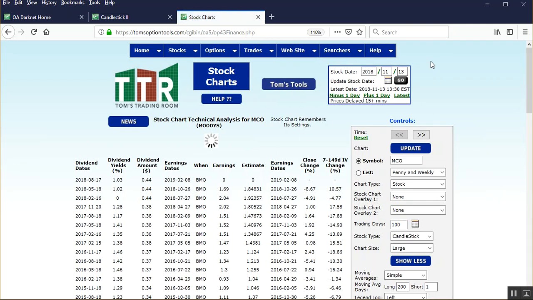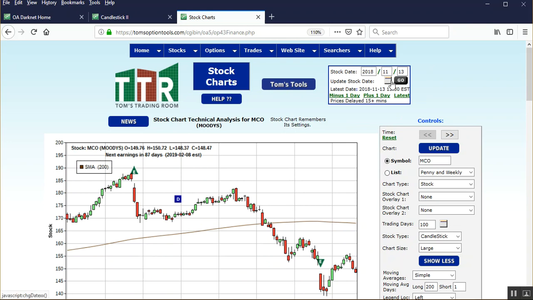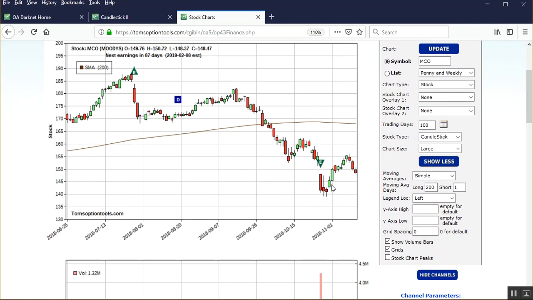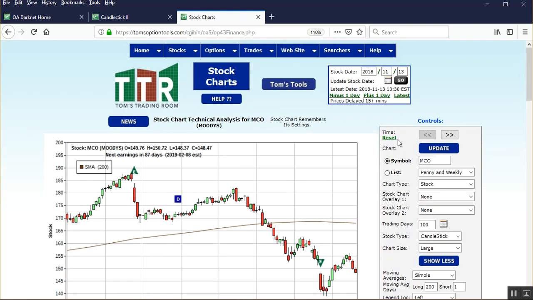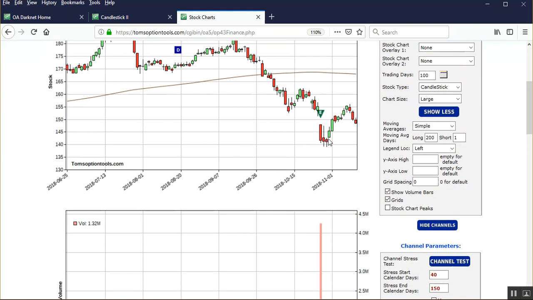Now I can change it back to 10/31 on the date and look at that pattern and then go day by day to see what it's done, but it was only about 12, 13 trading days ago. So I'm going to go ahead and just leave it on the current date, and I can see from that bullish kicker pattern that kicked in right here on October 31st, it did have some follow through, and in fact went another, what does that look like, another 10 points there. That could have been a pretty decent trade for you.